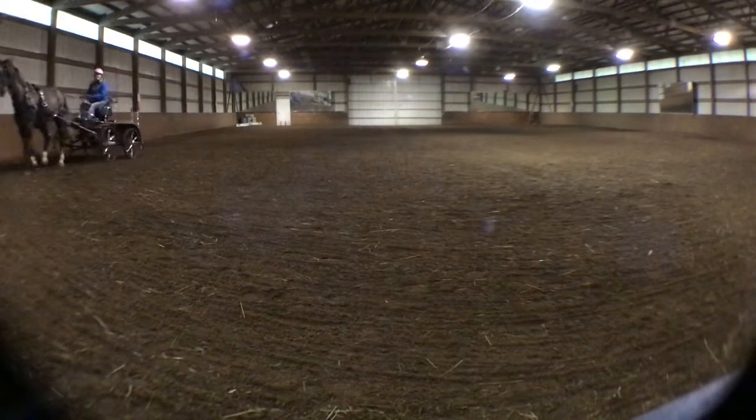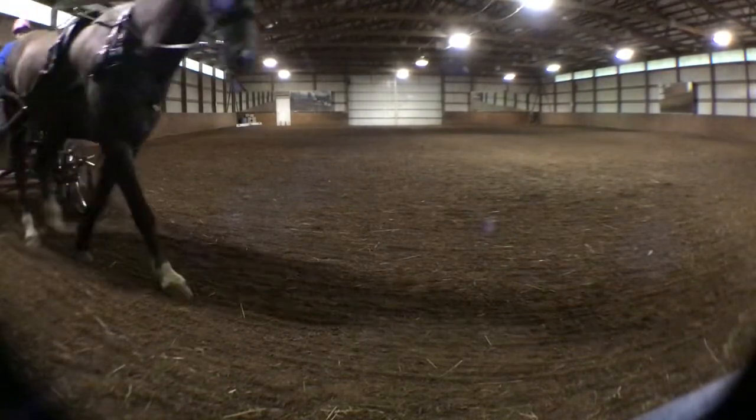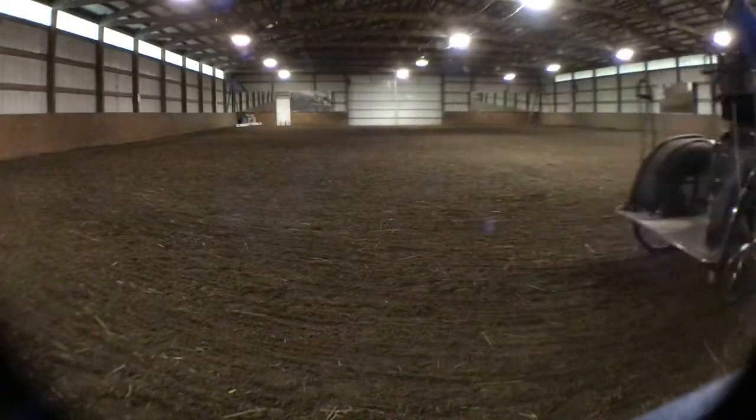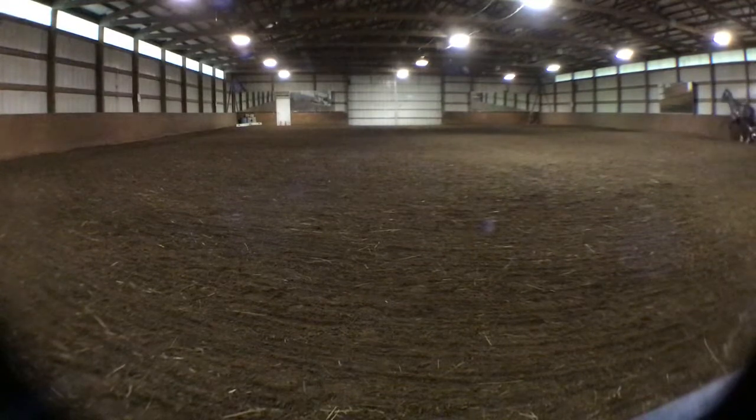No, but they might, with where he came from. I'm sure he's been Amish, and they don't get great care. They turn him out and don't do anything for him till they're 2, and then they catch him and break him and send him to the auction. So there's no reason for him to be healthy. But the elastic girth allows him... You know, we wouldn't dream of riding a horse without one.